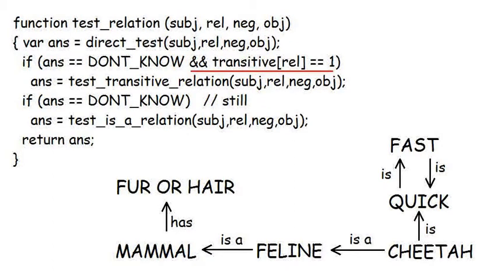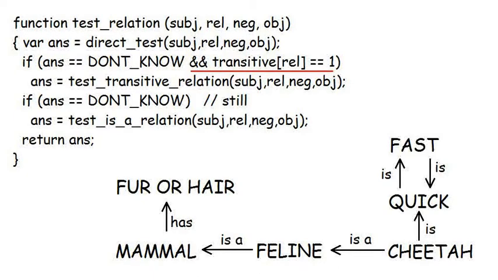The first detects transitive relations, i.e. if the relation is transitive, such as is, then it should trace down the chain of is links and return yes in this case. Please note the extra part of that condition underlined. This is a function that is only called if the relationship is transitive. For instance, human eats fish is a relationship, and so is fish eats plankton, but it doesn't follow that human eats plankton. Eats is not a transitive relationship, and this function wouldn't be called for eats.